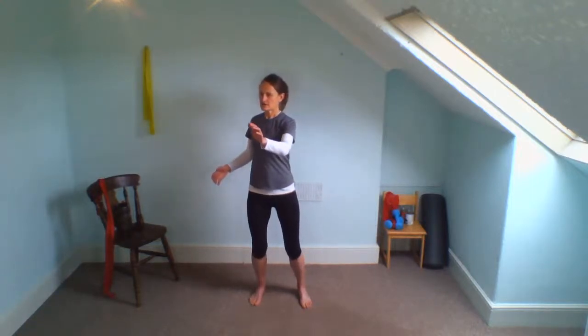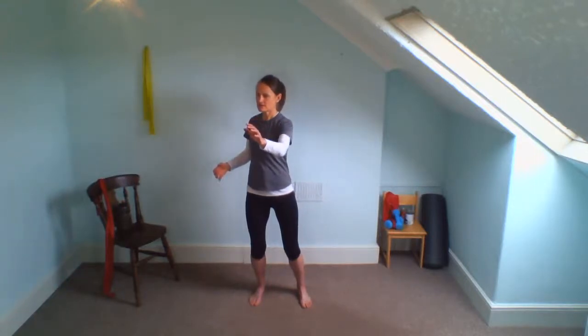Now on that next outward breath, we're going to see if we can connect that left hand to your right foot, that right hand to your left foot. Notice that weight transfer from both feet through to that right foot, back to both feet, and almost spiraling down into that left foot.